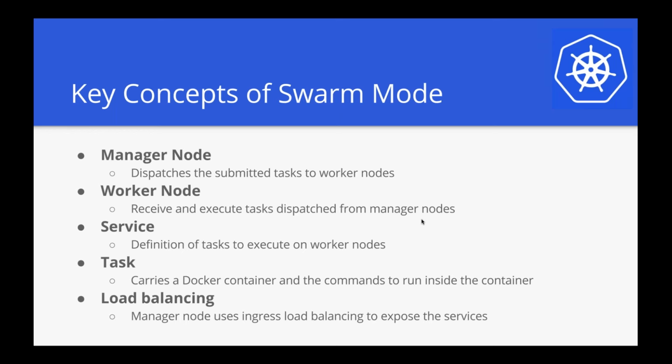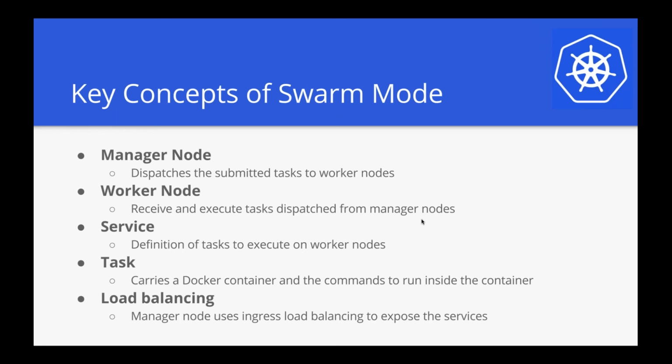There are some concepts that I want to touch upon, particularly if you are already familiar with Kubernetes, you will find this familiar. So there is a manager node, which is responsible for dispatching the submitted tasks to worker nodes. This is like the master, which is responsible for accepting the container definitions, which are actually called tasks, and it would locate one of the worker nodes and schedule the tasks on one of the available worker nodes depending on the requirements, the constraints, and the availability of resources.